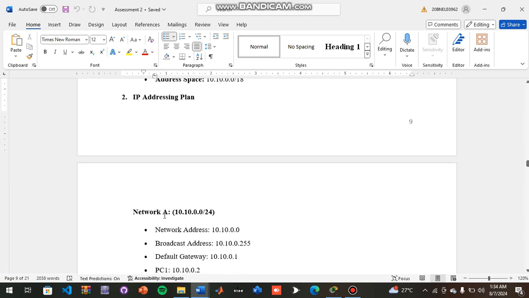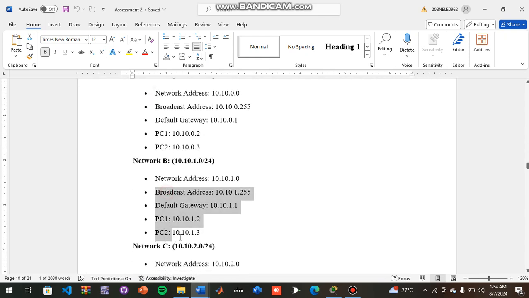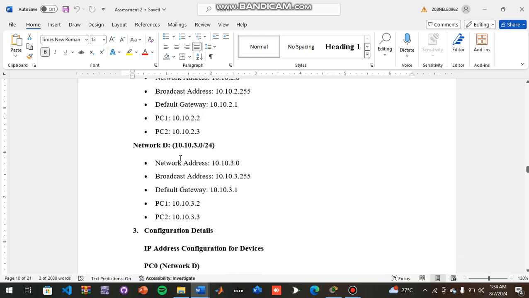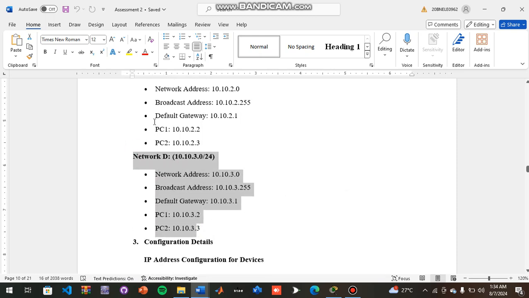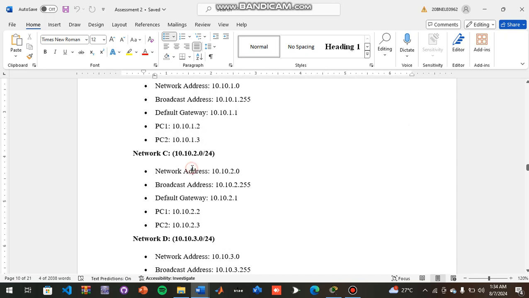For network A, I have given the address 10.10.0.0/24 as the subnet, so this is the network address of network A. All these IP addresses belong to this network, these belong to network B, these belong to network C, and similarly these belong to network D. As mentioned, each network has two PCs, and you can see each one with its IP address.